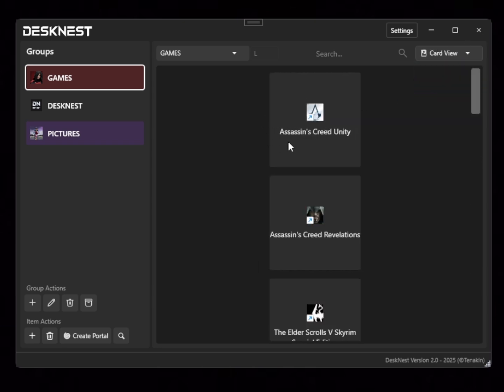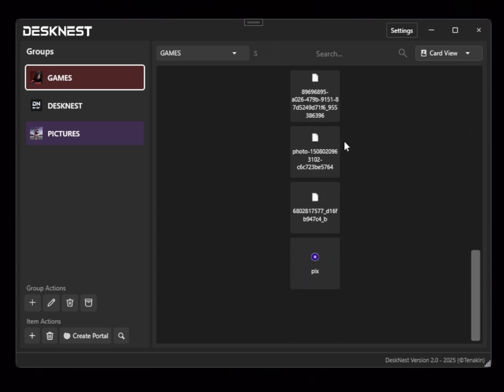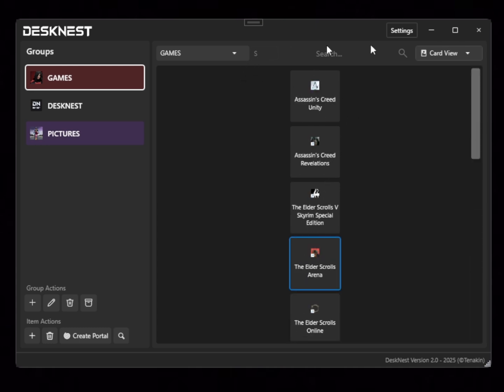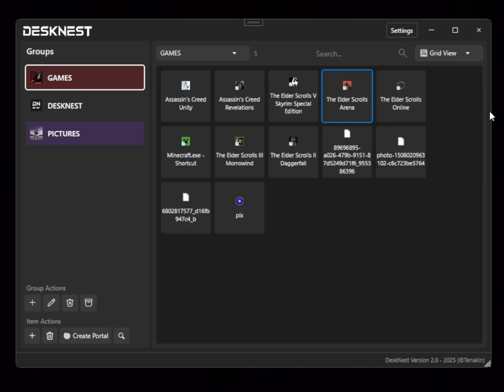This just gives us cards in a list. And obviously, you can make them as big or as small as you want based on our sizing options here. And then we've obviously got the grid view, which is, I would say, my personal favorite, because it lays everything out for you in just this nice stack of cards. And obviously, if you couldn't tell, I wanted to put the main focus on these two things here, your group selector and your view selector.